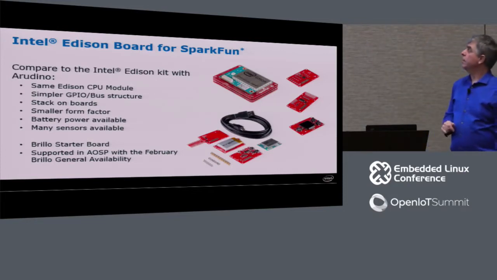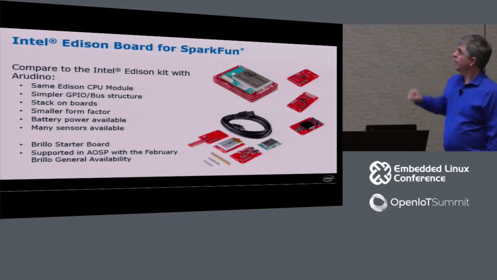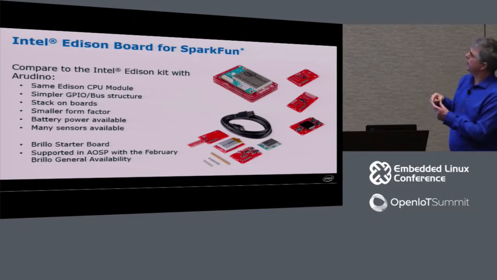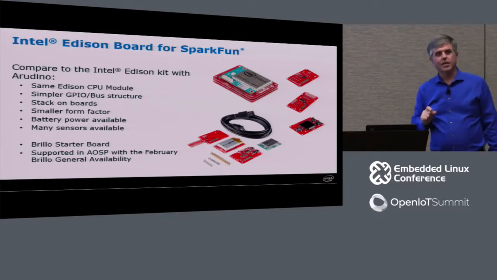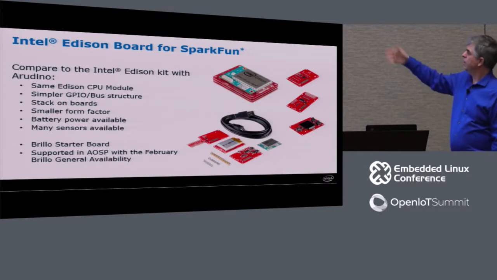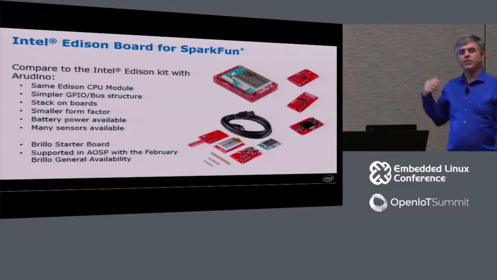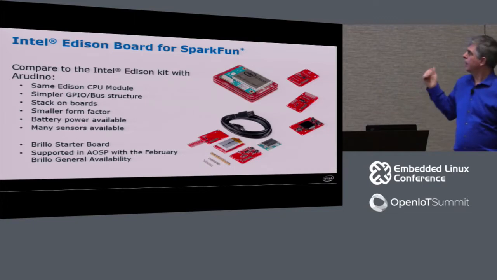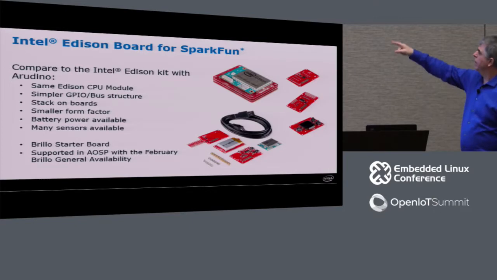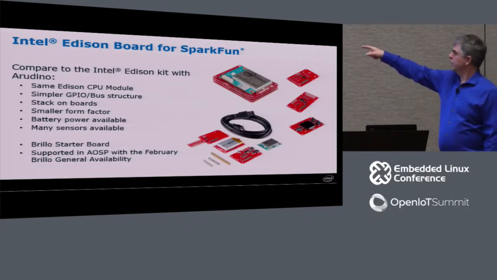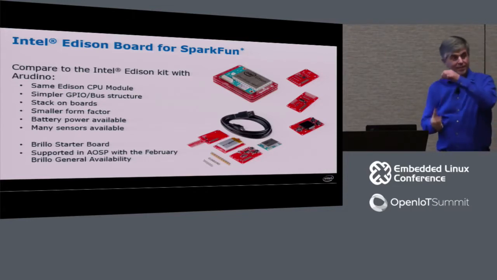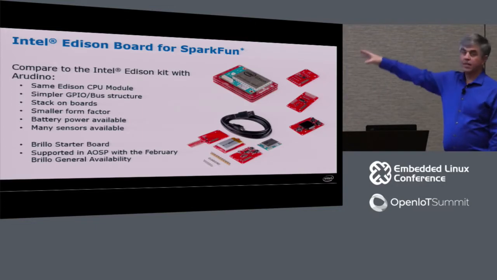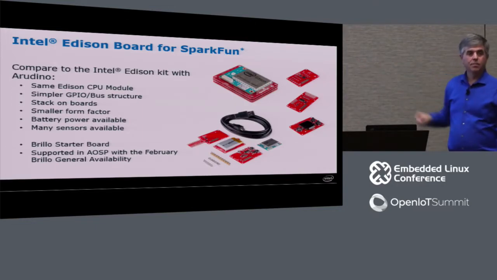The same Edison can be dropped in on these cute little boards. So the Edison is about an inch by an inch and a half, something like that. The SparkFun boards are just slightly larger. And they're basically I/O boards, and you mix and match what you want. There's an I2C board, there's a GPIO board, there's a little board with a battery on it, there's serial boards, there's a little display board. Lots of different things that you can just pop on there, and you make a little stack of boards, and the same software for Brillo just comes up and runs on these.